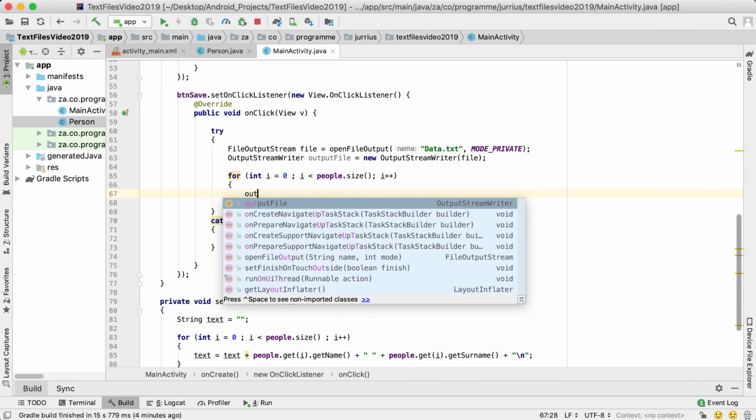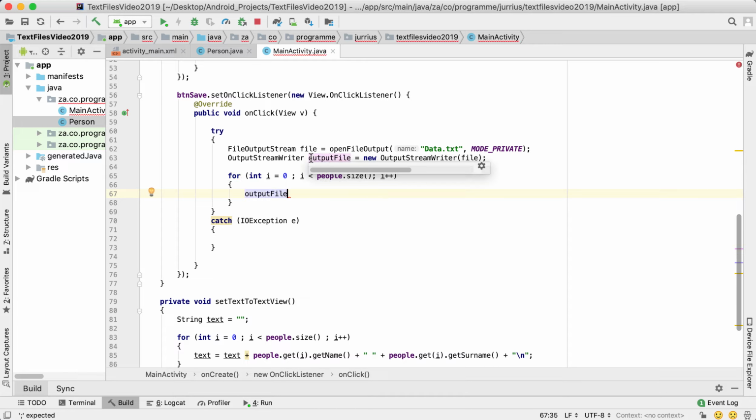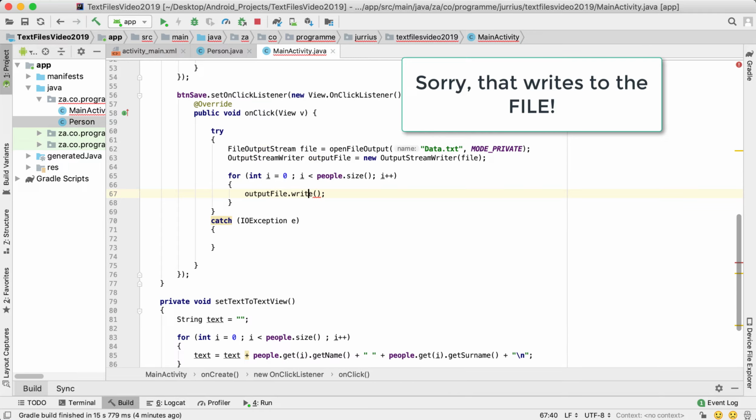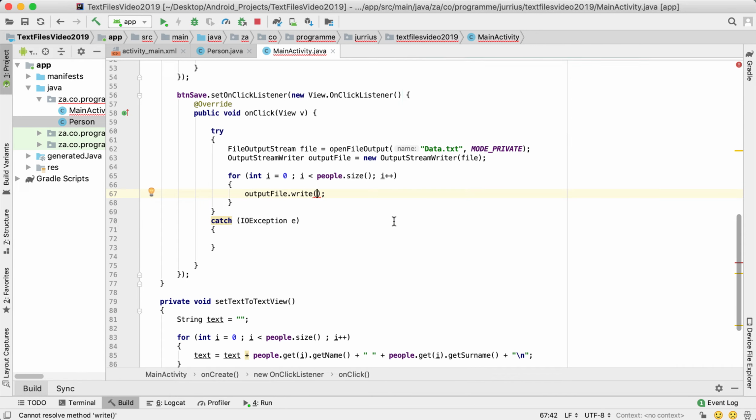So we will use this outputFile object, the OutputStreamWriter object, and call the write method, and that writes to the file. Now it's not writing a new line, it will just keep on writing. So we need to add a new line character if we want to go to a new line in the file.